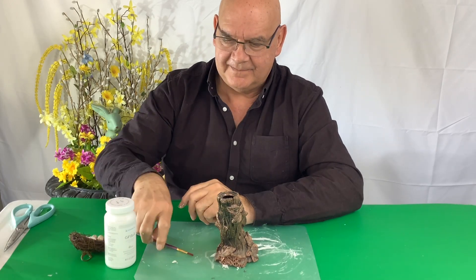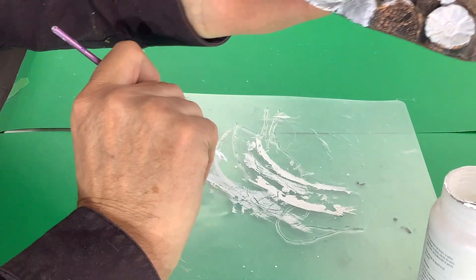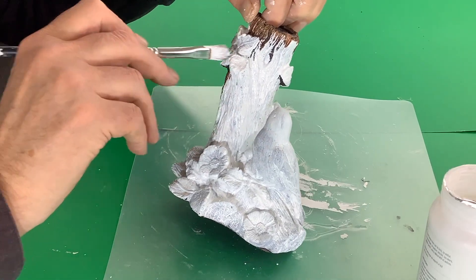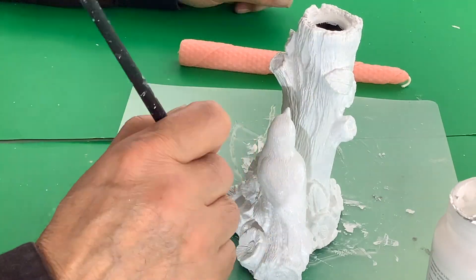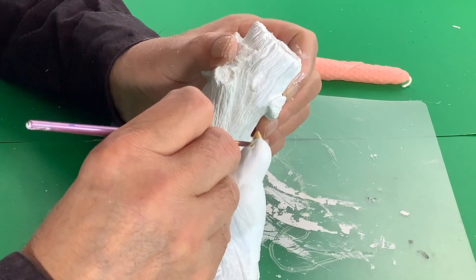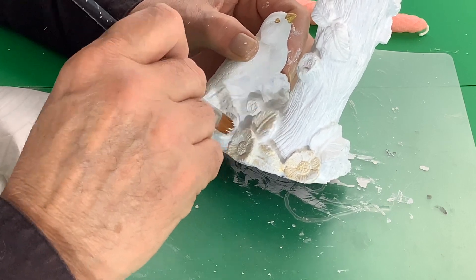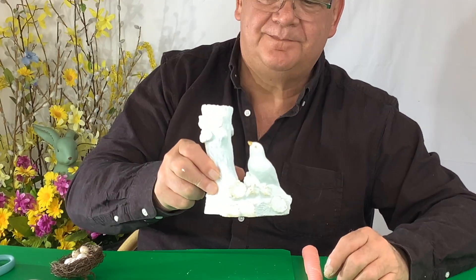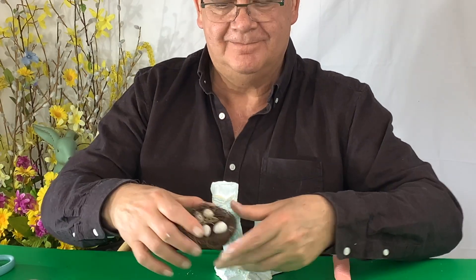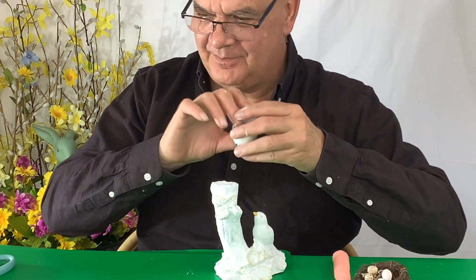We also thrifted this little bird-in-a-tree candlestick holder — another really amazing piece. I started by trying to paint just the leaves and the bird white, but that didn't look so good, so I painted the whole thing white. This piece took about three coats as well — there's a lot of detail and nooks and crannies to cover. Then I painted the beak gold, added some gold eyes, and gently dry-brushed some gold just on the tips of the flowers and leaves. We decorated it a couple different ways: first with a real candle, then with a little nest with some eggs in it, and then I tried a couple of glam eggs just for kicks. Which ones do you like better?